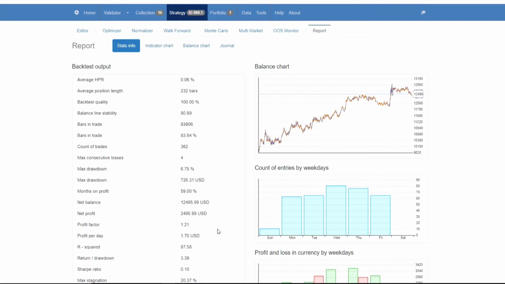We can look at the win-loss ratio, and this would be the result that we get when we divide the number of winning trades by the total number of trades. We can also look at the profit factor, and this is the value that we get when we divide our gross profit by our gross loss, and so on. So again, as you can see, many statistics, very valuable information that will help us so much when deciding on our strategy and if we want to use it for trading or not.